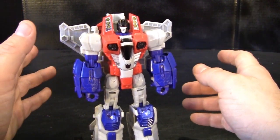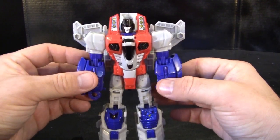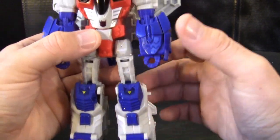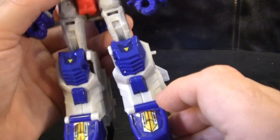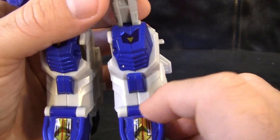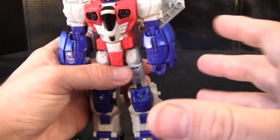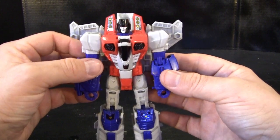I was really excited seeing the photos from BotCon and Hasbro, but after getting this guy in my hands, there are some things that are a little bit disappointing. First off is the stickers. Yes, they are nice and give that extra bit of detail where it's needed, but because they're metallic stickers, you can see that they want to start to peel off right away, especially the more you handle this guy and transform him. So I'm afraid he's going to become stickerless over time.